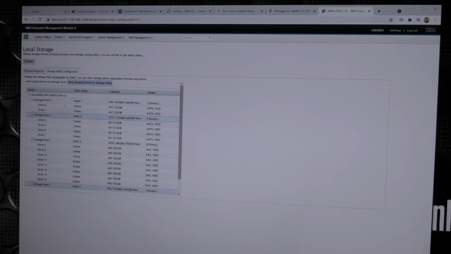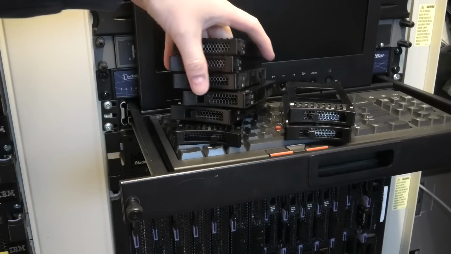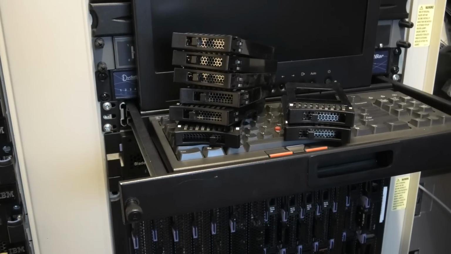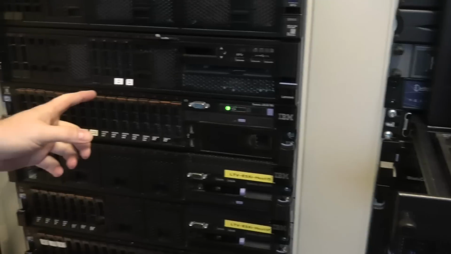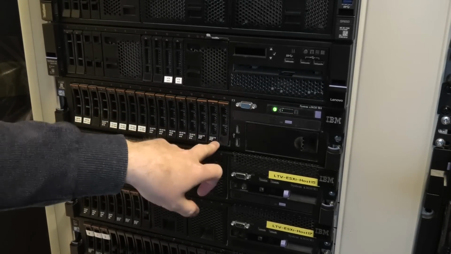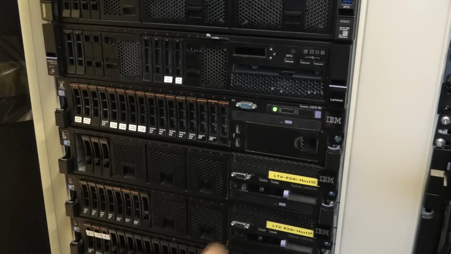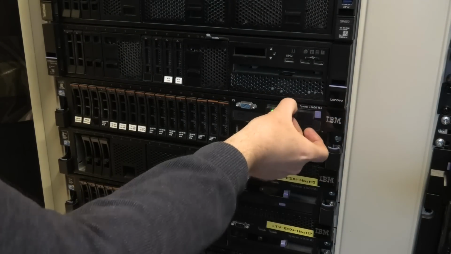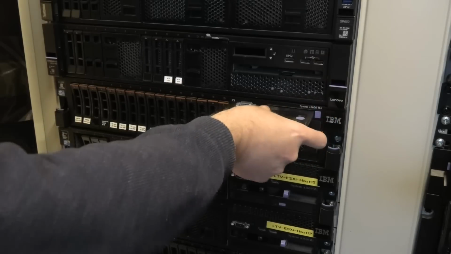So I think the only thing that we can do is to go and remove them from the server. And it might be complaining about that. So I have 8 fillers ready that we're gonna be putting in. And over here I'm gonna take out the drives. These 8. It's gonna be pissed at me when I do that.